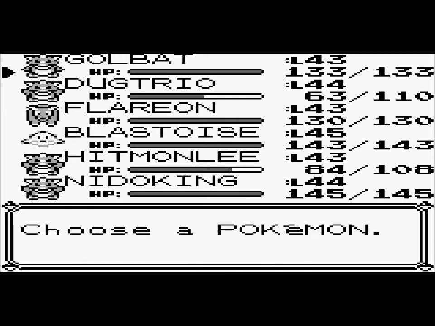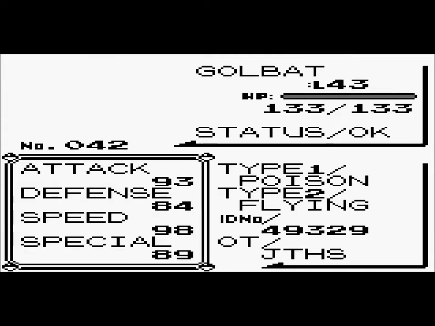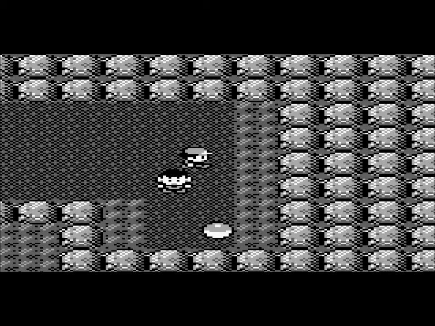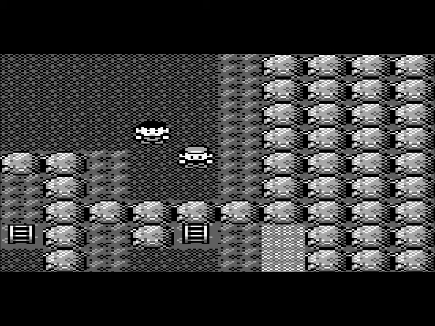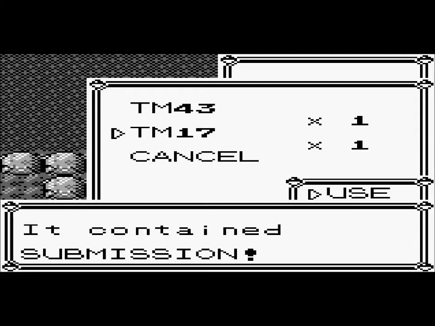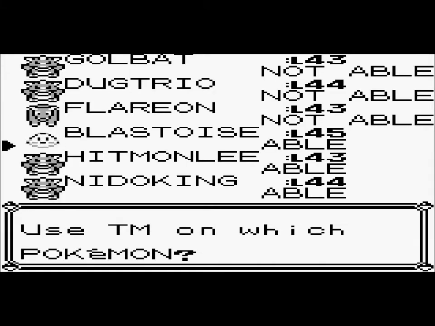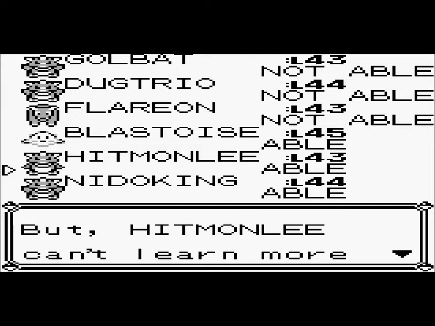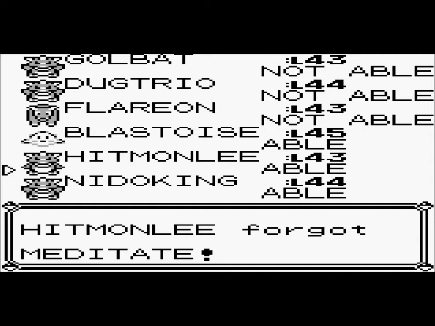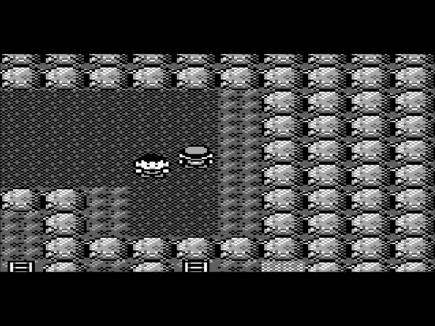Okay, now Golbat, switch. Golbat has like 5,000 experience, I believe. 5,677 experience. Okay, out of here, TM17. My computer's overheating, so I better get this out of the way. Submission, yeah, sure, we'll teach you that. Nidoking can learn pretty much every move, it seems like. I don't know, it's kind of annoying. Anyways, I'm gonna get rid of Meditate, because I've not used that move once at all.